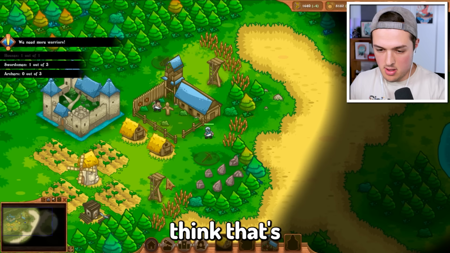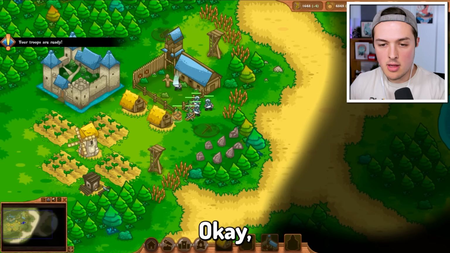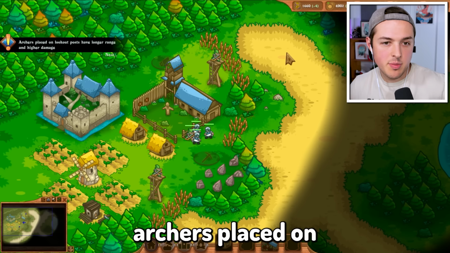Let's plop a home, I guess, like we'll put one right there, and maybe I think that's it, actually. Okay, so we just need one more house, and now we can get some archers. We'll get three archers, and then we need two more swordsmen, because we lost Jerry. Okay, so I think that I could place the archers on top of the lookout posts. That way, they'll be able to see anybody trying to get into the Beckbro Cookie Kingdom. Archers placed on lookout posts have longer range and higher damage.